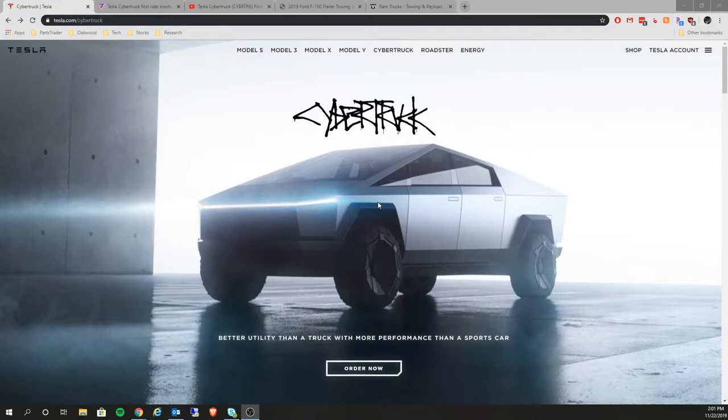I got to tell you, last night when I was actually watching the reveal, Elon Musk waited no time whatsoever. He just got right to it. This truck came out, and I think the first thing was I literally laughed out loud and said, "What the hell is that?" Once he actually parked this thing on stage, it is kind of a radical looking design. Some might say it's actually pretty ugly. But you know what? As the actual presentation went on, I have to admit, the truck actually kind of grew on me a little bit.